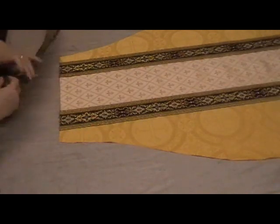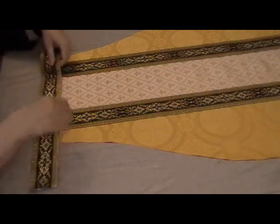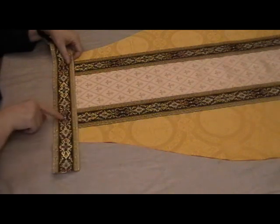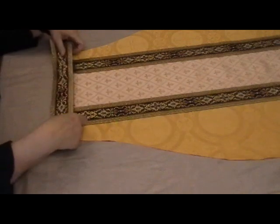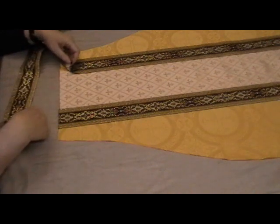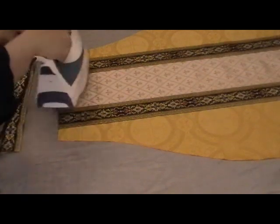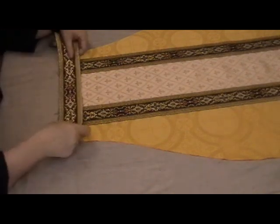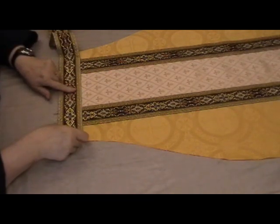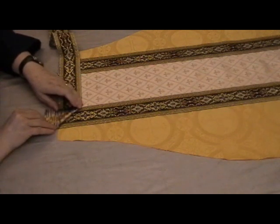All right, I want the burgundy next to the gold, not the gold next to the gold. So I'm going to put the burgundy in the center here. This is the center. Now, and so this is the way it would miter.